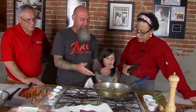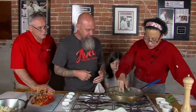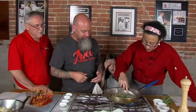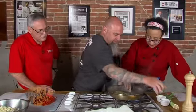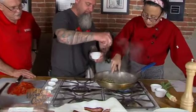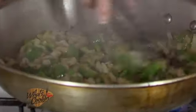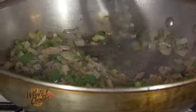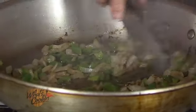So what we did, we diced up the onion, diced up some bell pepper. We're putting that in, and you're gonna cook it for 5 to 8 minutes. Just like anything else, normal base. Yeah, we're sweating the vegetables out, getting some of that gritty goodness on the bottom. Grillades. Yep. So you're gonna want to put a little bit of salt. And I salt throughout the process. So we salt throughout the process, and a little bit of ground pepper.